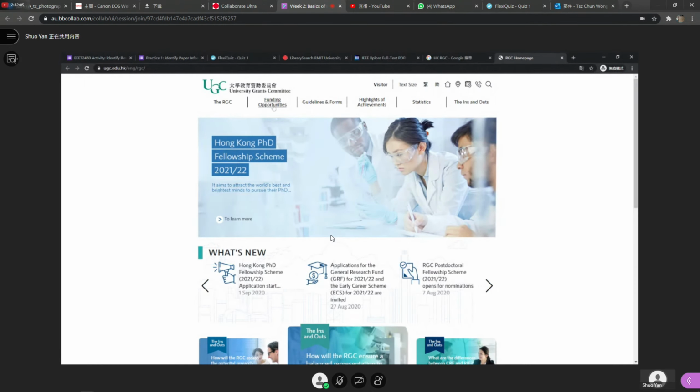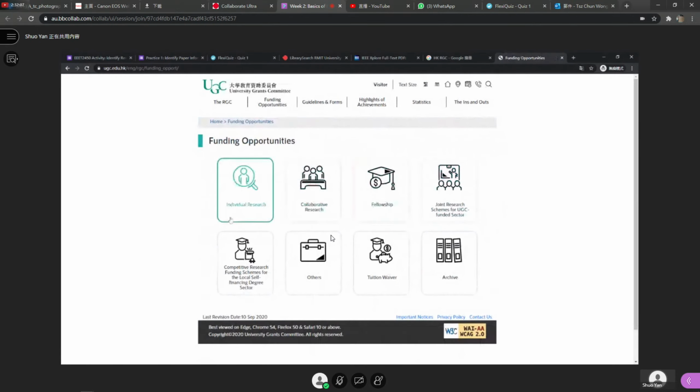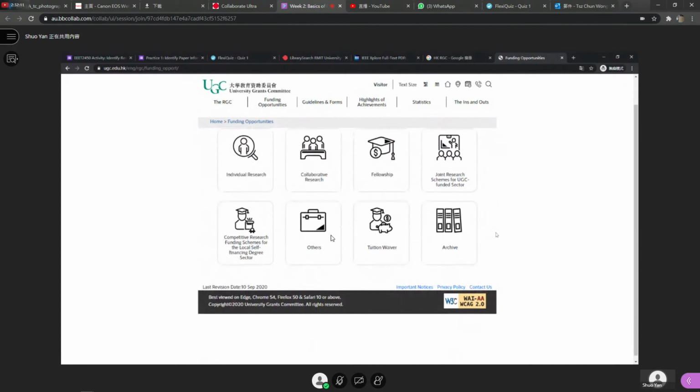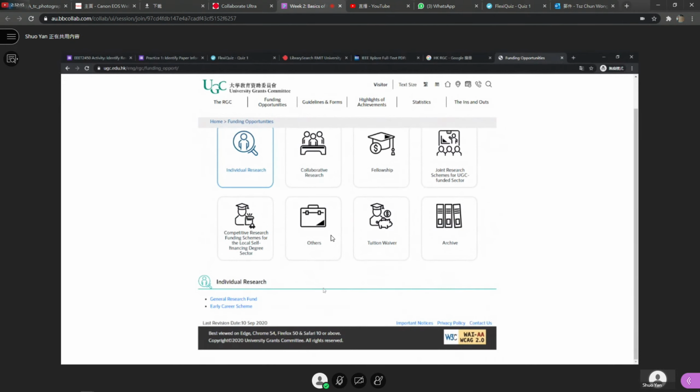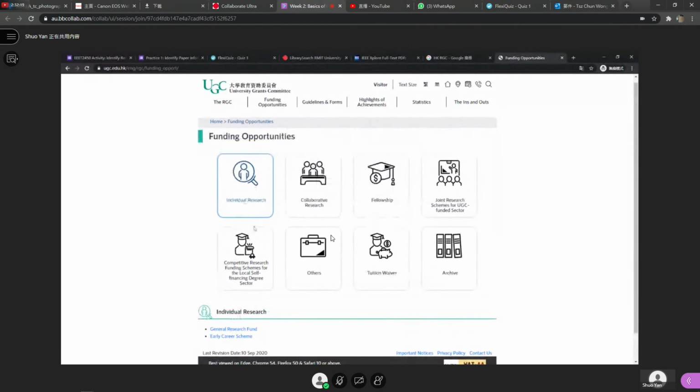If you take a look at the funding opportunities, there are two types of funding that are quite competitive. If you do research on your own, usually a small-size research conducted by one person or a small team, it will be called individual research. Then there are two tracks of applications.